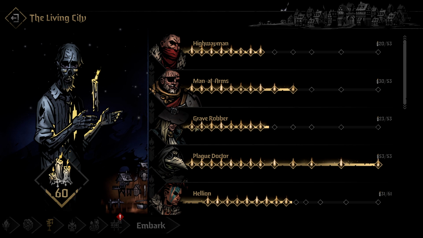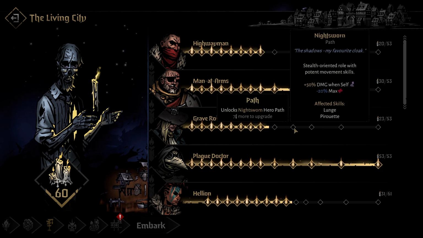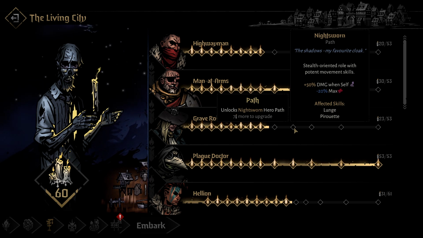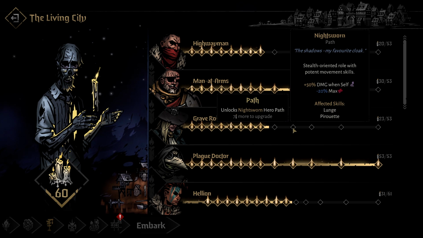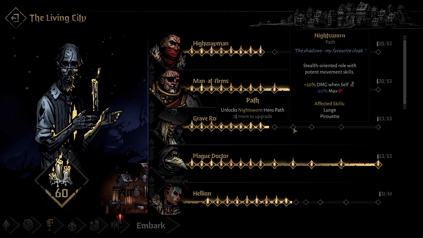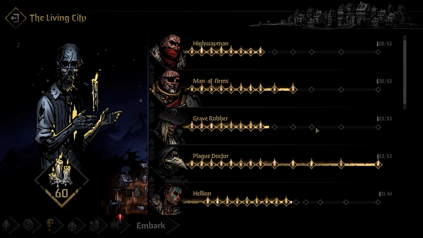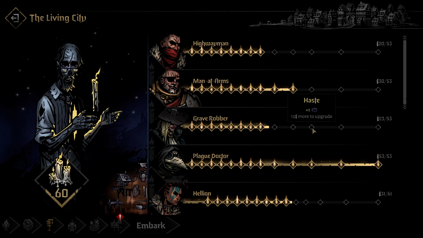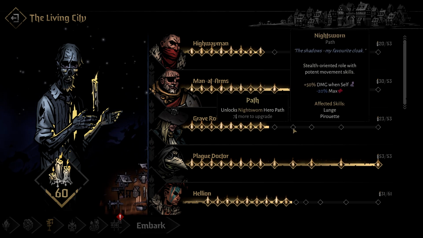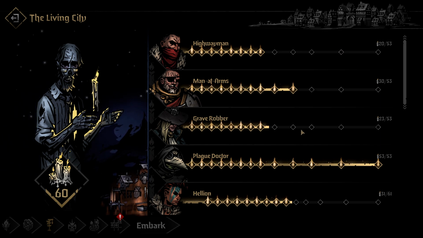Get more skill unlocks. Like for the Grave Robber, I don't have all of her skill unlocks, so some of her paths and abilities don't actually work. Like, do we have Pirouette unlocked? I don't think we have all of the Grave Robber stuff unlocked, so I would like to do that. And I also want to maybe try out some of these new paths, but if I don't have all of their skills unlocked, then it's going to be very difficult to actually use other paths.